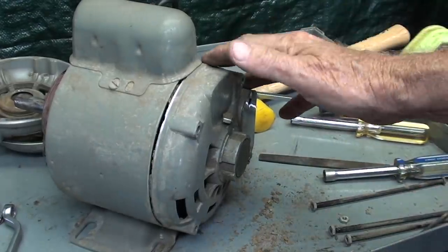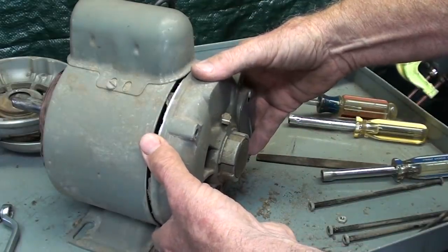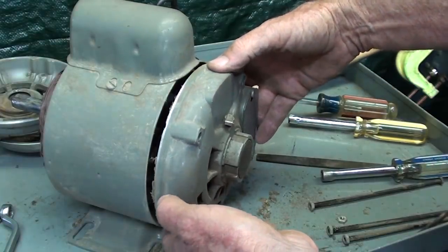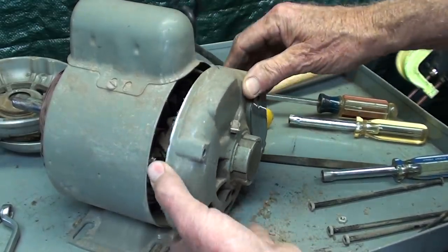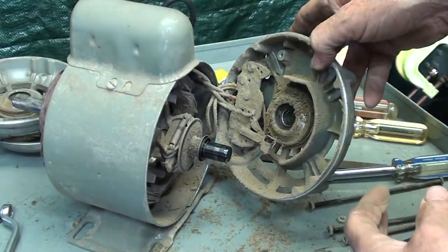Now, as I pull this end bell off, I expect it to be attached by wires because of the centrifugal switch, if this is made the way most of them are. And you know what? That bearing isn't locked on the shaft, so the bearing is okay. I think there's just a lot of debris in there. And yes, oh, jeepers creepers.